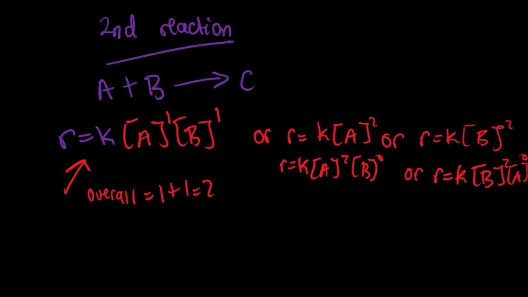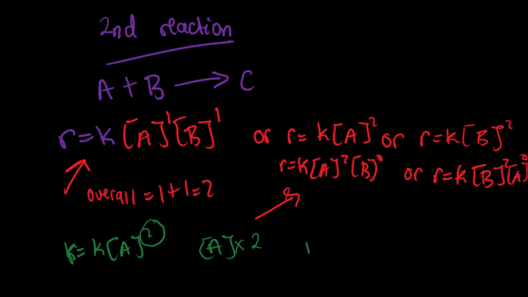Okay, now what happens in a second order reaction? Taking a look at what we have here, just considering R equals K A square. Notice that if you double the concentration of A, because this is squared, it means that the rate of the reaction would be quadrupled, multiplied by 4. If you triple the concentration of A, so times 3, the rate of the reaction would be times 9 because it is squared.